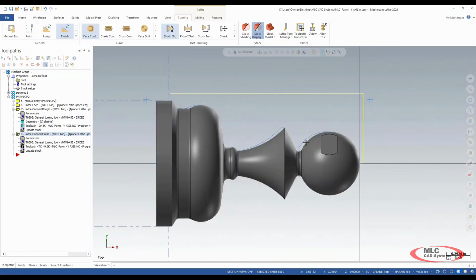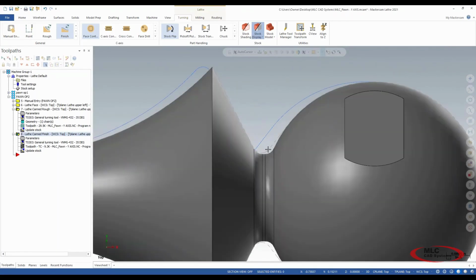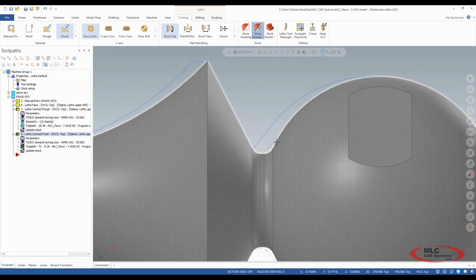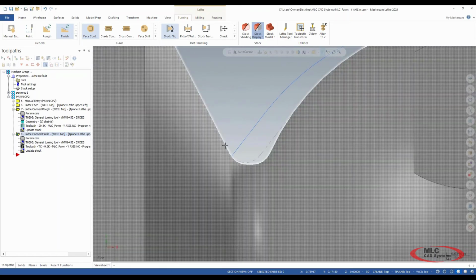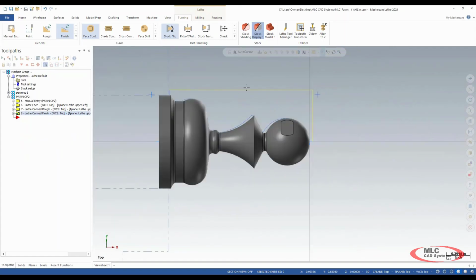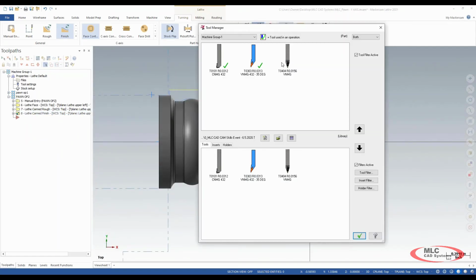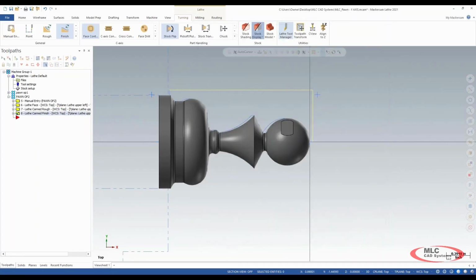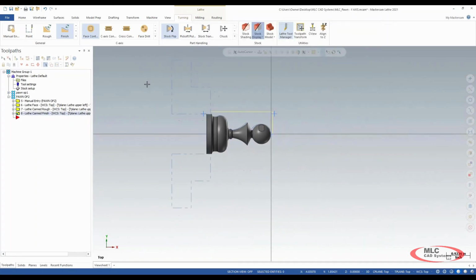And take my part back to this position here, and you notice we have a gray area that our tool's not getting into. For this area, we have inside of our tool library our neutral BMG. And the one thing I want y'all to see is there's a green check next to the tools that I've used already. As you see on this one, I don't have a green check next to it because we haven't used it yet. I'm going to say OK to this.